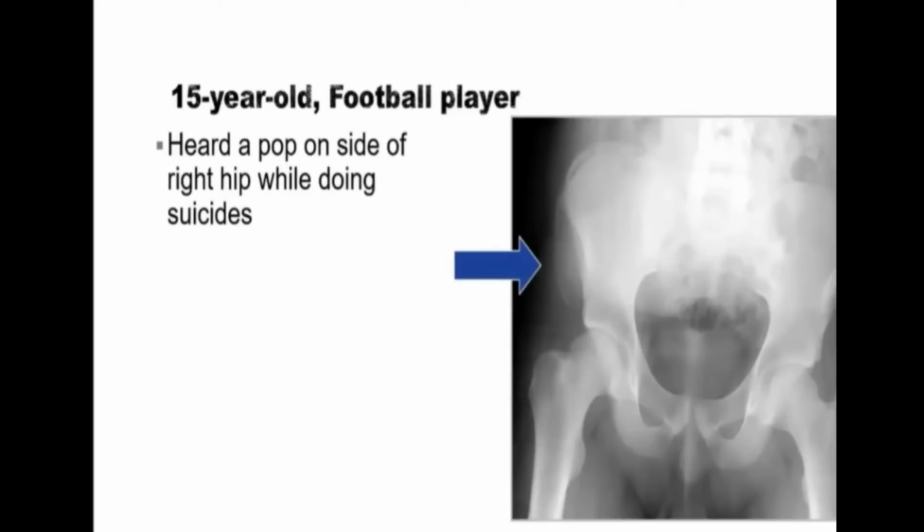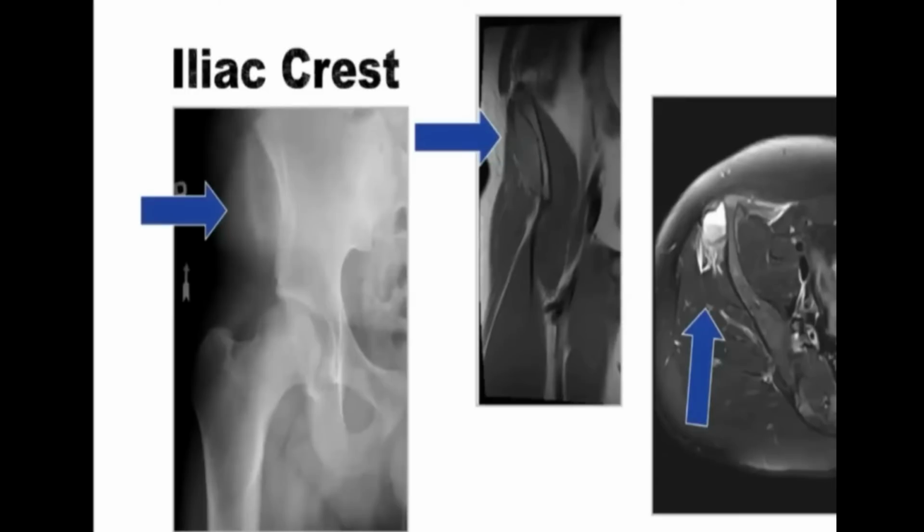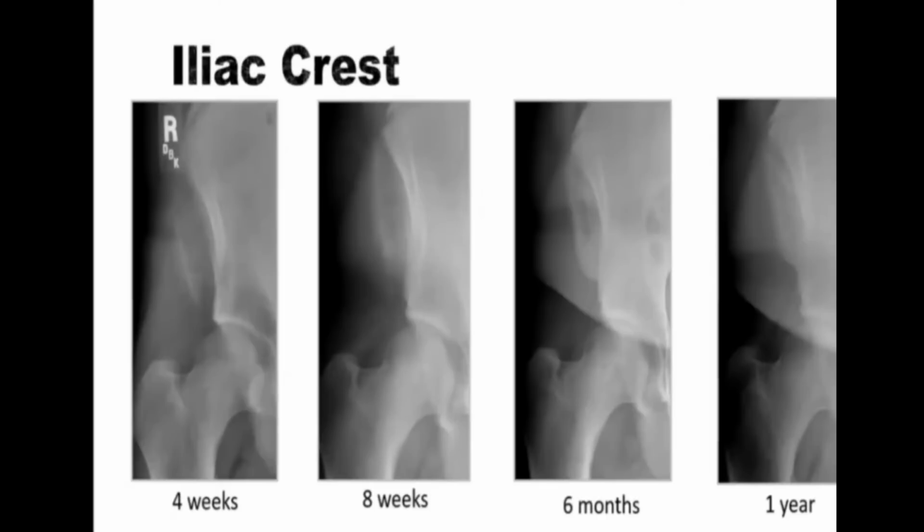I'm just going to briefly mention apophyseal avulsions. This is where the apophysis actually pulls off of bone. It's a pelvic fracture, right? The contraction of that tendon pulls it off. You can see that right now where that iliac crest and part of your ASIS, so a little bit of your hip flexors, pulls off the bone. Sounds bad. Sometimes a radiologist will say they have a big pelvic fracture and you start to worry about it. Here's what the MRI looks like. The reality is they typically do really well.